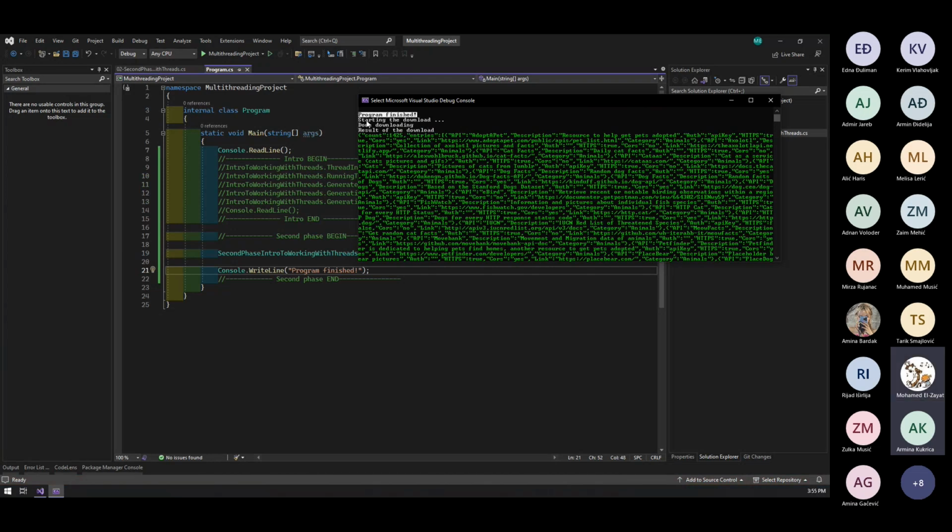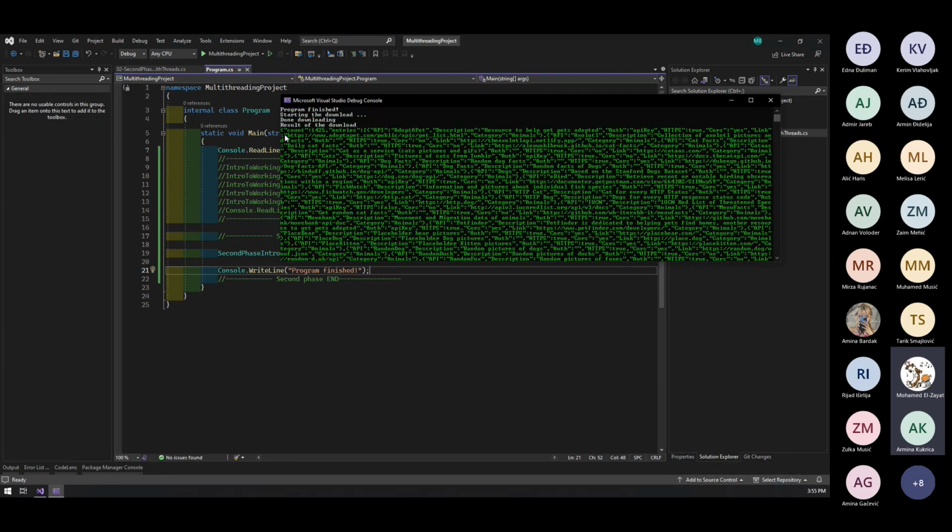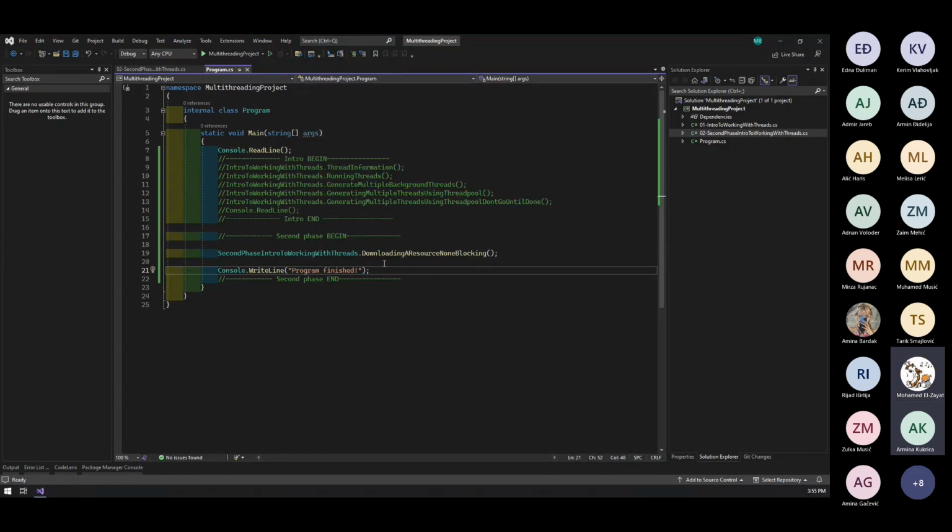But the main thread is actually still a foreground thread, okay? So because it's actually a foreground thread, it didn't actually go away. It just simply blocked the main program from finishing until it's actually done. So once it became done, it just simply says it started the download, done downloading, and then once the downloading has done, it actually just simply shown the result. Okay, so this is one way of doing things, by the way.